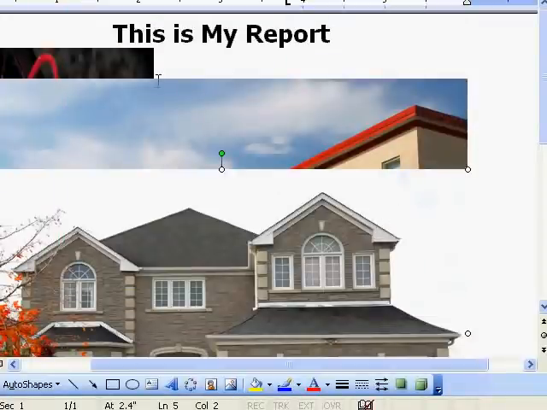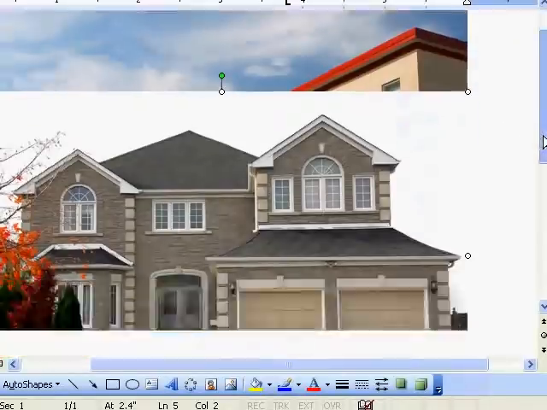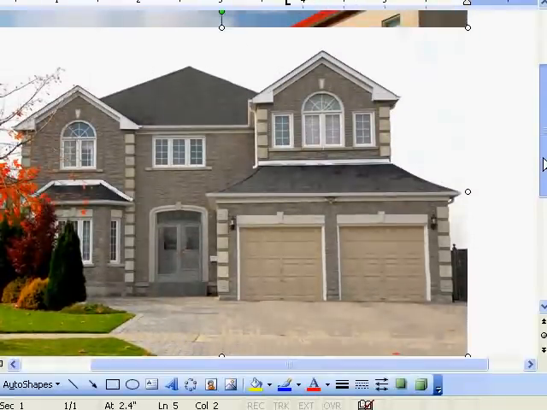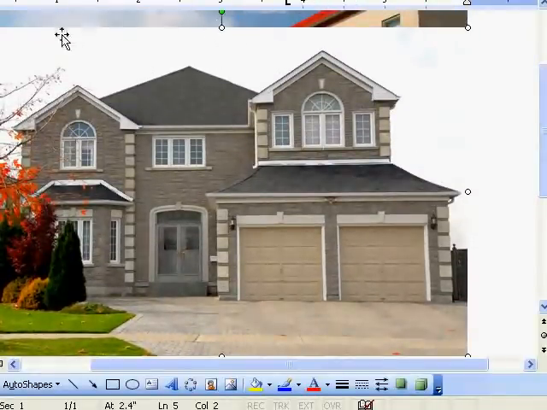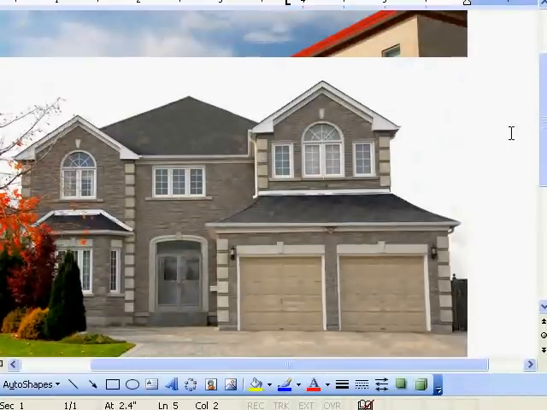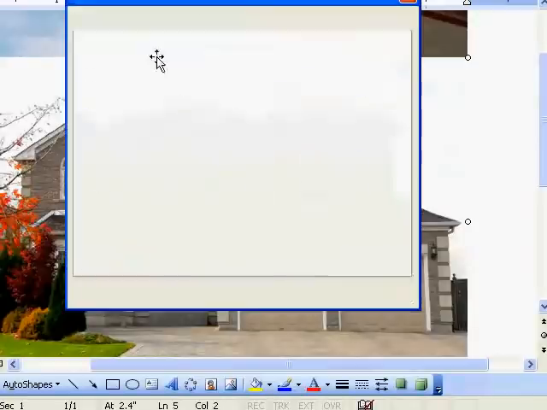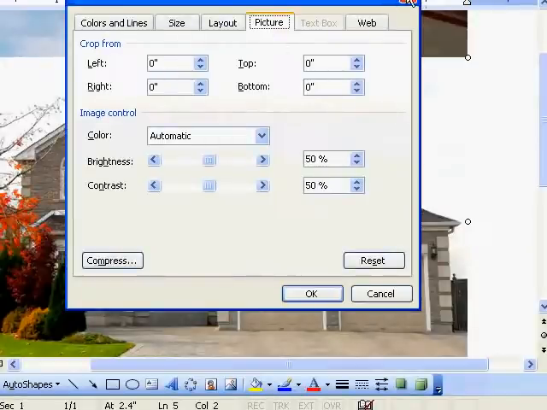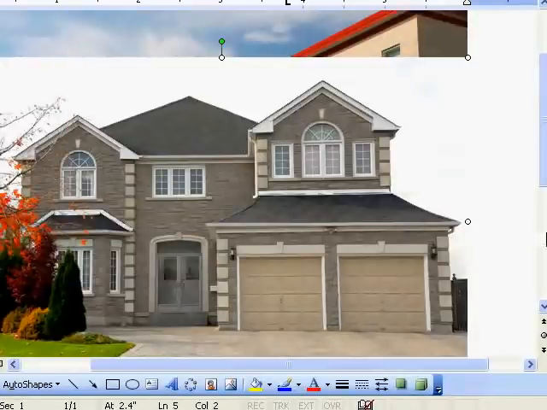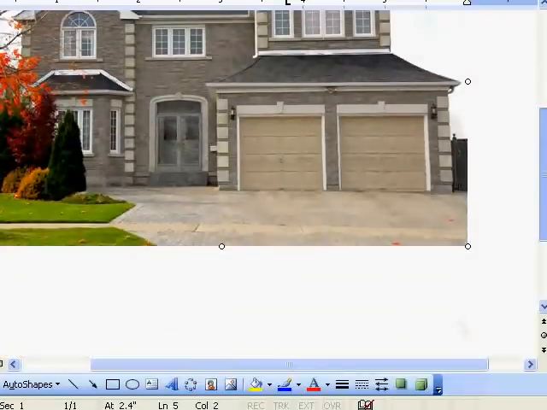Now, as you can see, all these pictures kind of lapped up on top of each other. After you go to that little box there, you'll see these little dots appear. If you click outside the picture, they'll go away. If you click once inside the picture, they're back. What these are is really just sizing handles so that you can resize this picture. So that's what we're going to do.